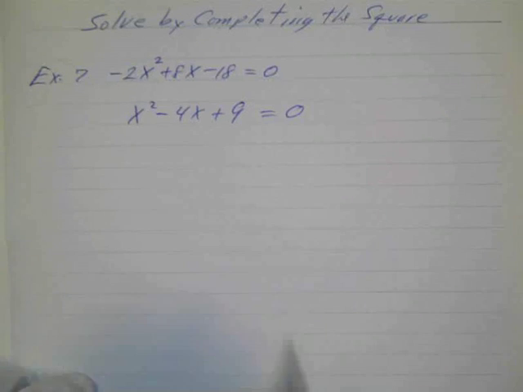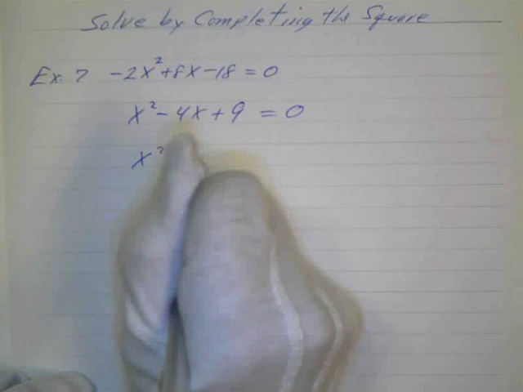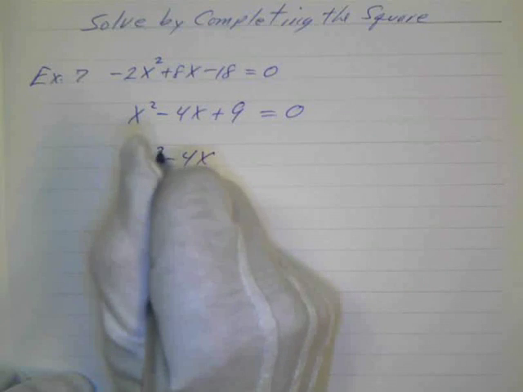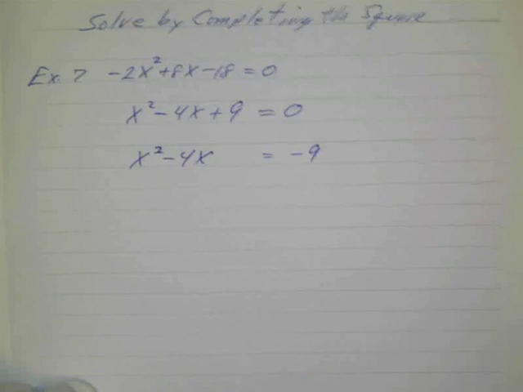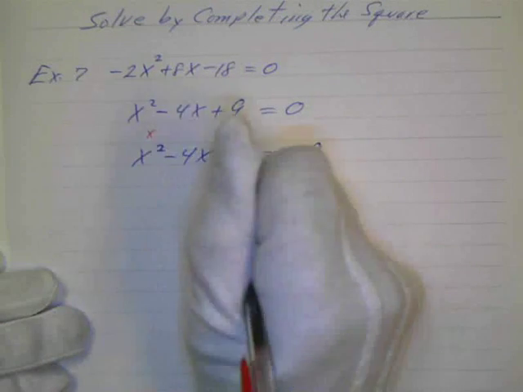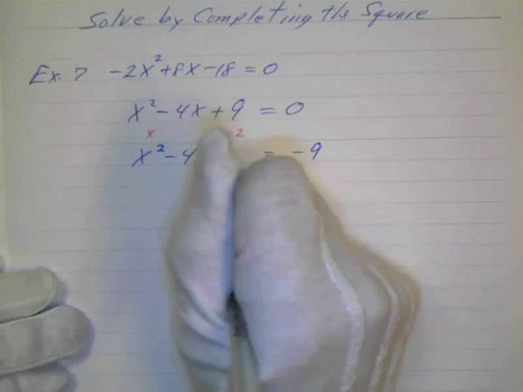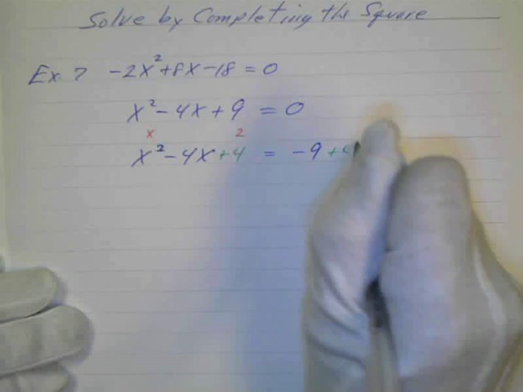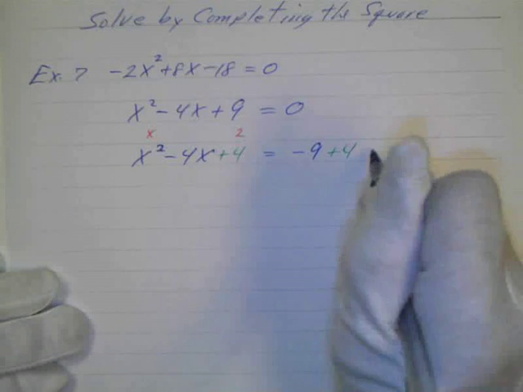And then we just carry our process out. We isolate the x squared, so we have x squared minus 4x equals -9. We just subtract a 9 from both sides. And the square root of x squared is x. And what's half of 4? 2. This is a little nicer. What's 2 squared? 4. So we're going to add 4 to both sides. And this is going to be the same thing as -5.